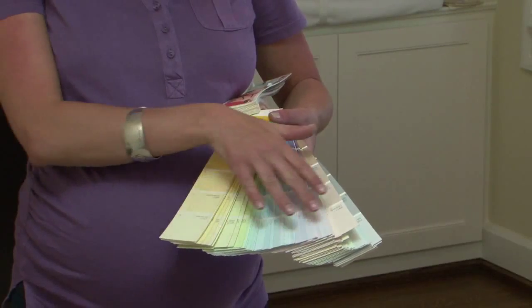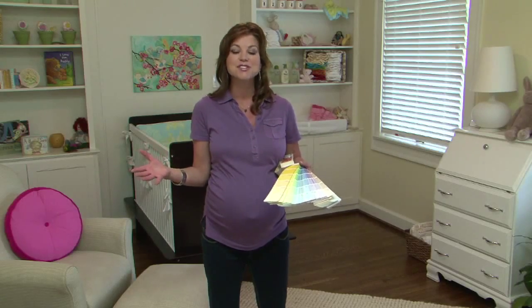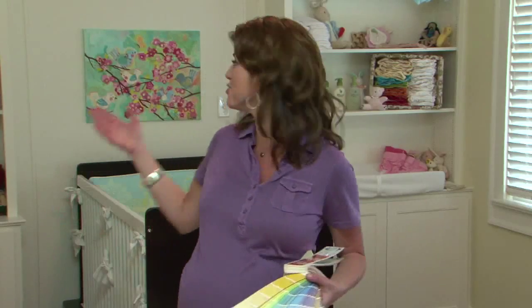First off, let's think about what babies spend most of their day doing — sleeping. So it's very important to protect the air that they will be breathing. If you're planning to paint, make sure you choose a low or no VOC paint in a lighter shade, or forgo painting altogether and simply hang family photos or pictures like I've done here. It'll add enough color to your space and even more personality.